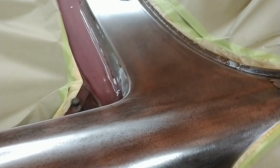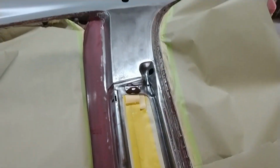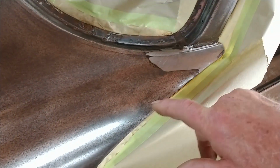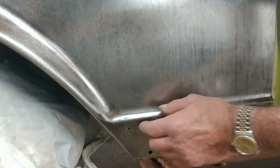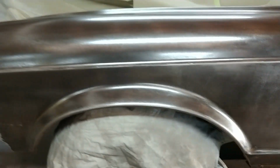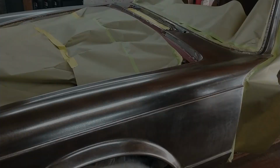So we've continued stripping this little 250 SL. You can see around the fresh air vent, there's absolutely no rust. We've put a special metal treatment on there. The factory seams are still here, so there's never been any panel replacement on this car. There's also absolutely no rust in this lower area here where these cars are prone to rust. A lot of them rust out right in here. All that looks good. So we stripped the rest of the fender down. We'll put some epoxy primer on there, and we'll just tackle one little section at a time on this car.